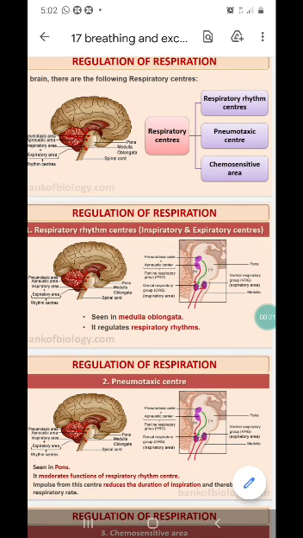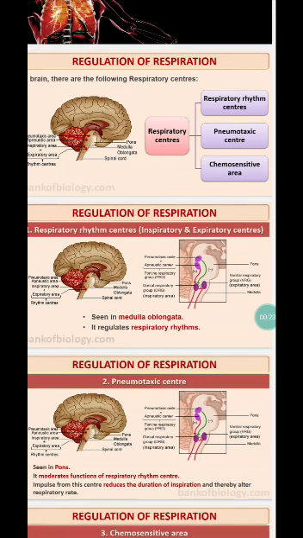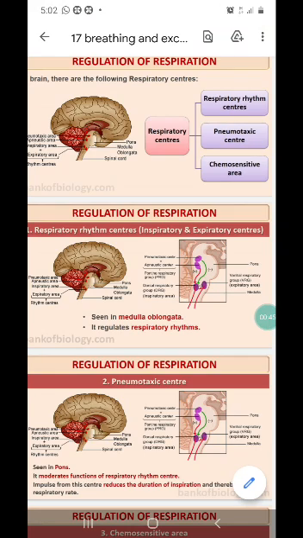As you know, the functioning of all the systems is regulated by two other systems, which are the nervous system and the hormonal control, right? So there are certain respiratory centers in the brain which will detect the amount of CO2 or hydrogen ion concentration or temperature of the body and thereby alter the inspiration or expiration rate, completely altering the breathing itself, right?